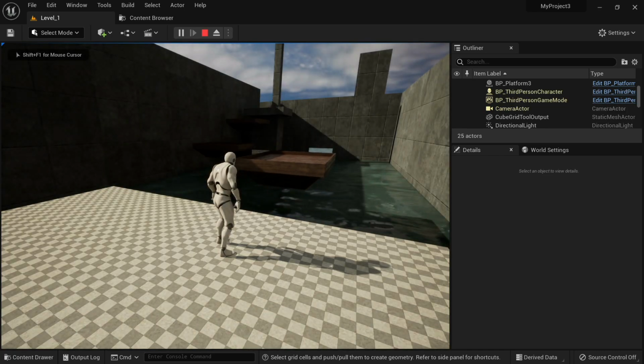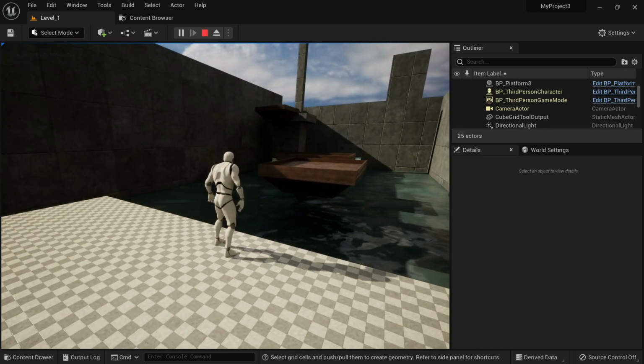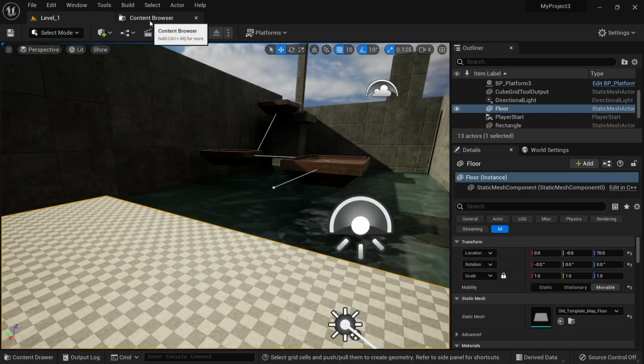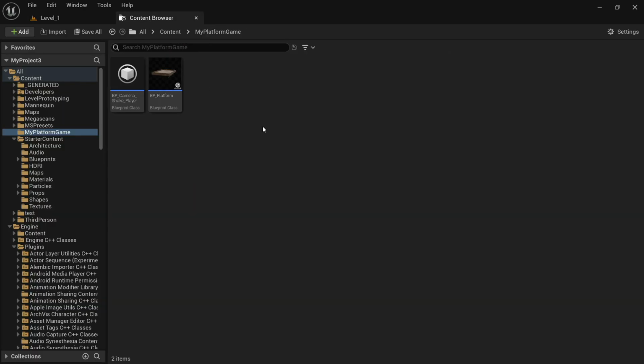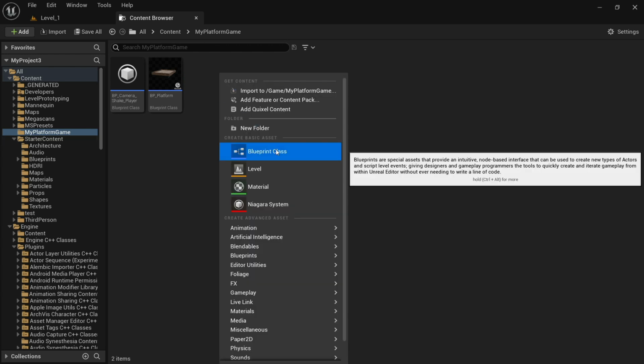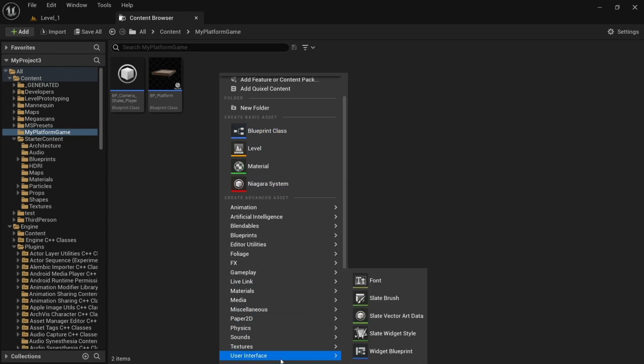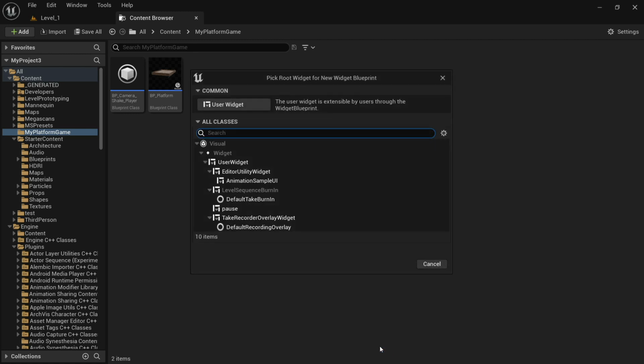There is one thing I want to add, and that is the pause menu. It is very simple. In order to do that, we're just going here to our content browser, and let's create a widget. In my platform game, let's create, instead of using a blueprint, we will scroll down until we see user interface, and we will check widget blueprint.